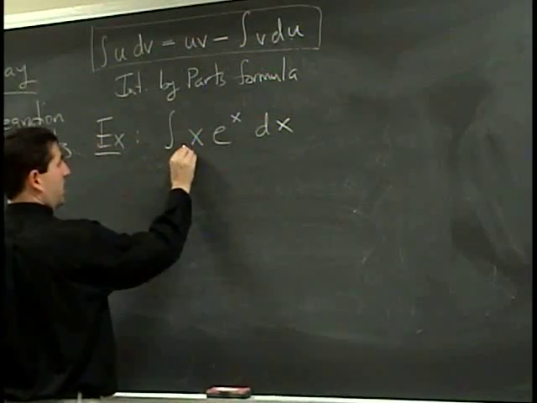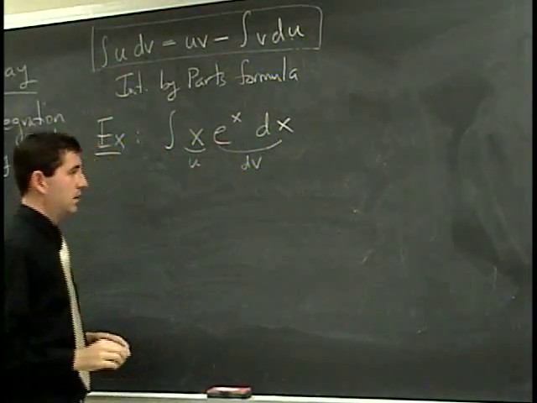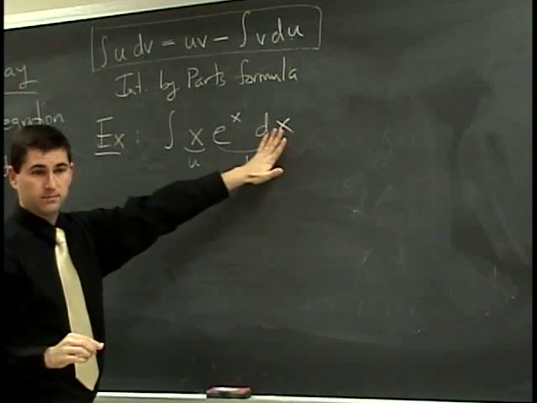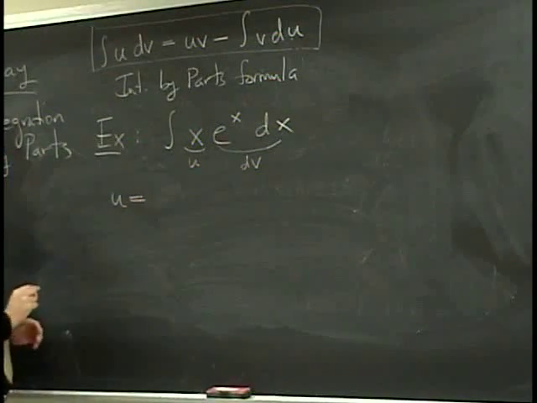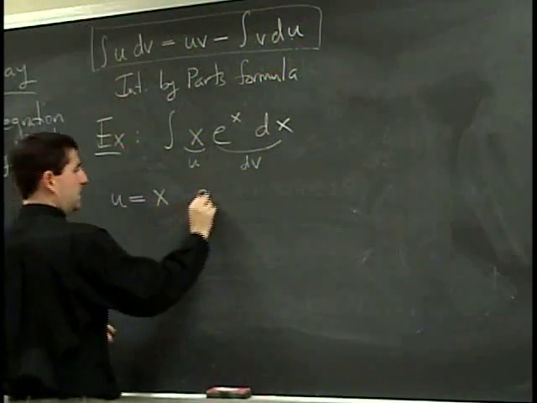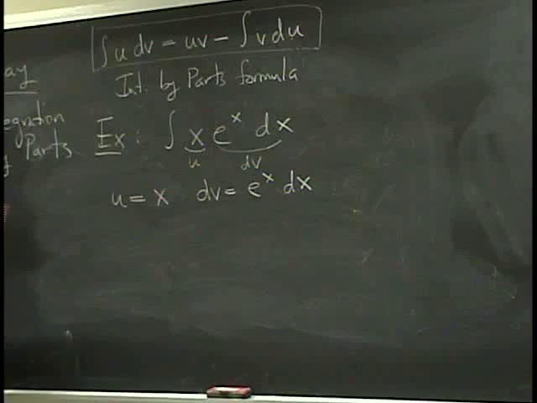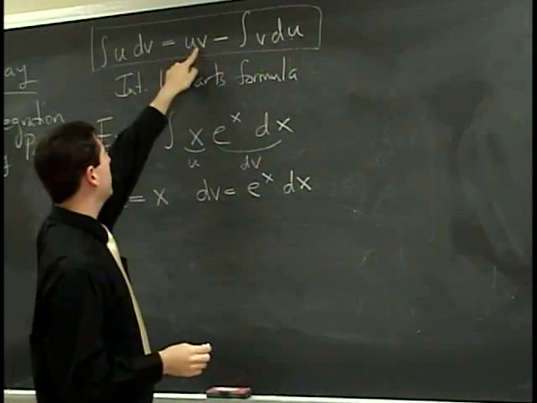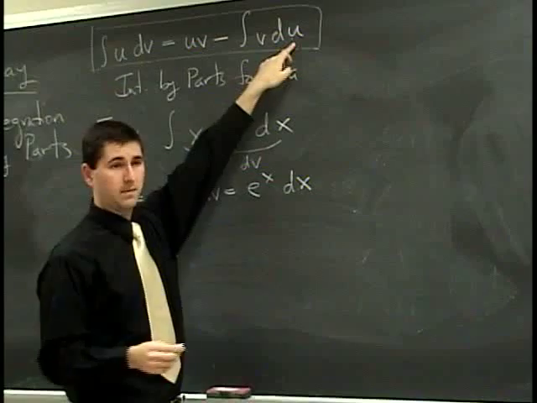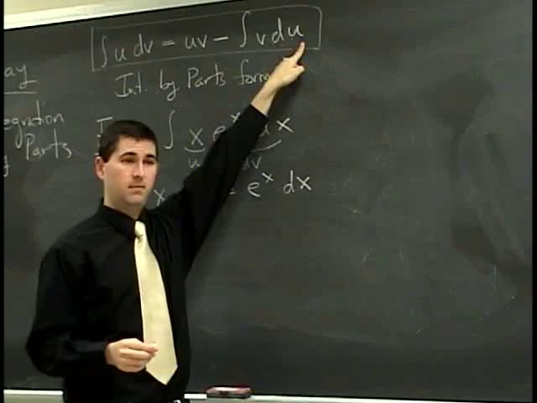So let's try it like this. Let's make this the u, and this part the dv. Remember I said the dv is going to be a function times dx. Usually the way I'll write this is u equals x, and dv equals e to the x dx. We'll just put this on the side, this nice little side work. Now, if I do that, then I know I can rewrite my formula as u times v minus the integral of v times du. But to do that, I need to know what v is, and I need to know what du is.